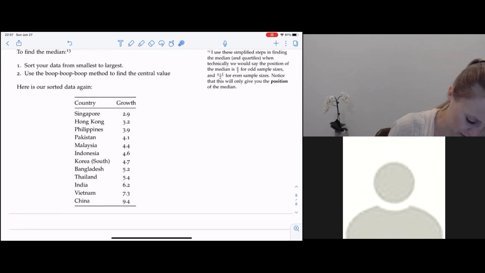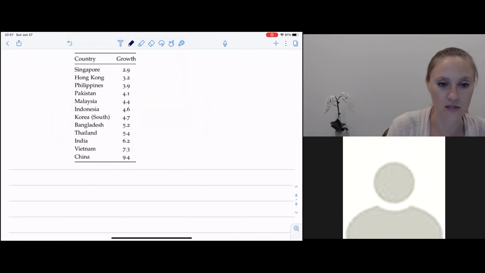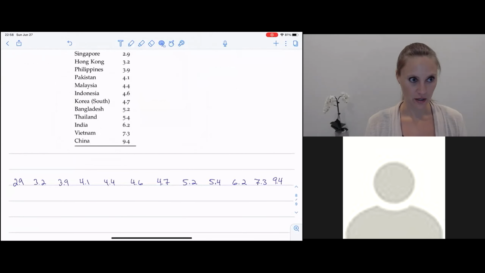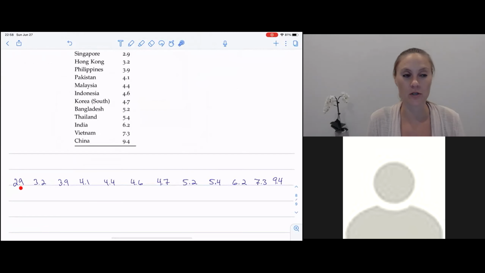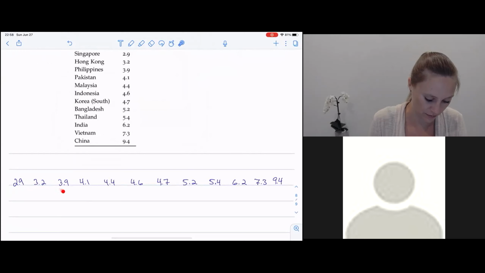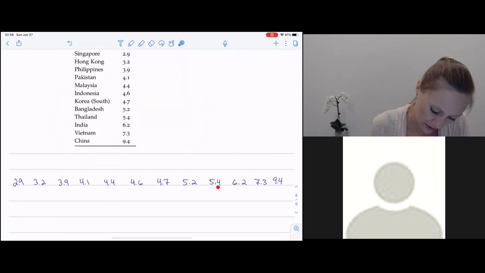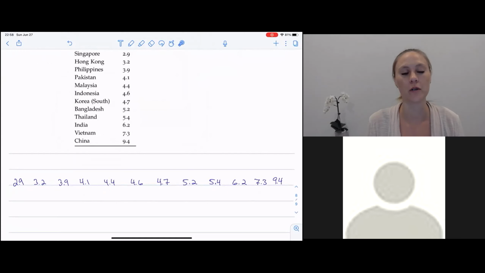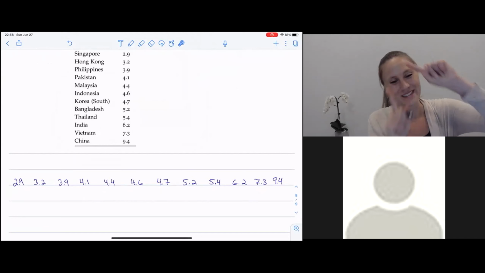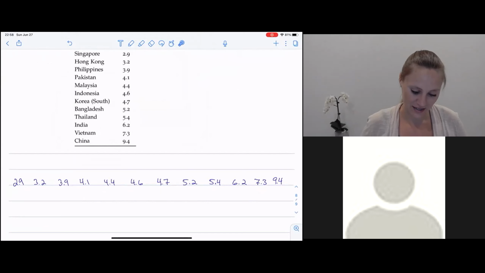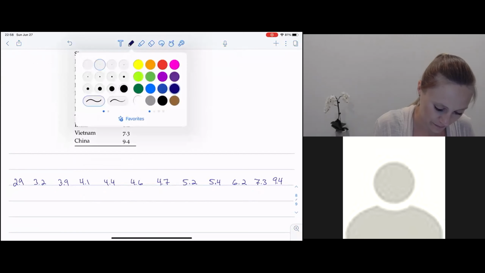But for us, I'm going to pause this and jot this down. Okay, so I've jotted these down, and like I said, always make sure we know we have 12. So 1, 2, 3, 4, 5, 6, 7, 8, 9, 10, 11, 12. Phew. Okay, good. So now this is a little bit easier to deal with. Let's see what we get here.